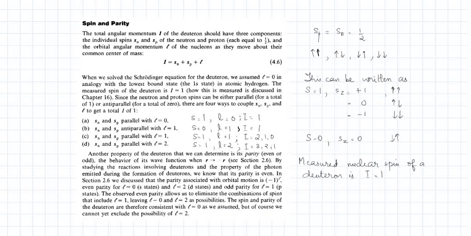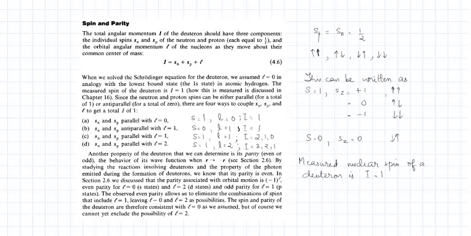Hi all. In the previous lecture, we tried to understand the system Deuteron, and we saw that it is a very weakly bound system, and most of the time it happens to be unbound, and sometimes the neutron and proton are close to each other so as to facilitate interaction via nuclear forces.